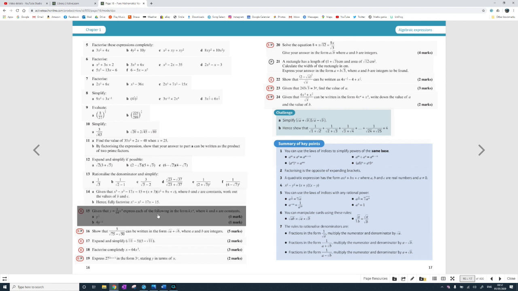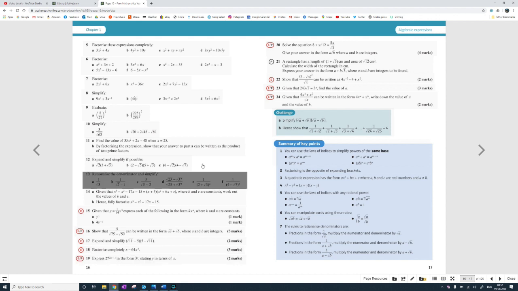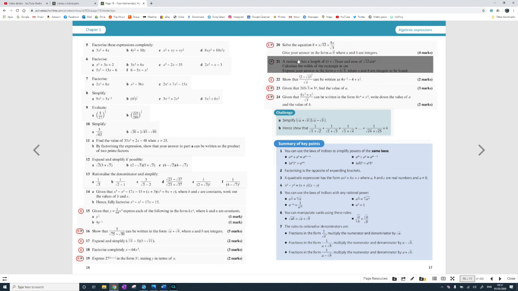I'm also going to go through question 15 in a minute. I'm hoping you could have a go at the surd questions. I'm going to go through question 18 in a minute, and that's as far as I intend to go. The other questions are tricky. You mustn't be scared by the mixed exercise. The intention with the mixed exercise is to sort of push things a little bit further. And some of you, those of you who felt really confident as we've gone through this chapter 1, may well want to have a look at those questions.